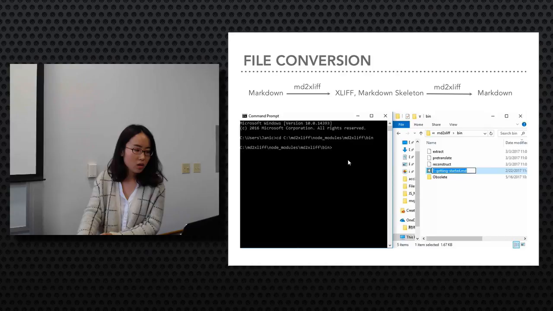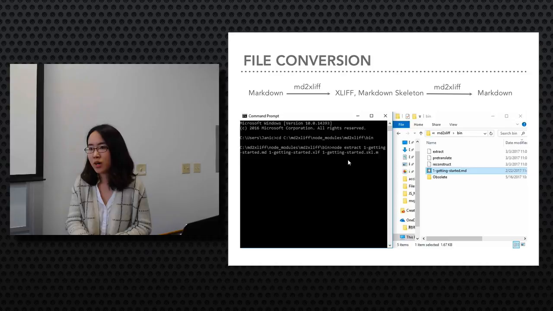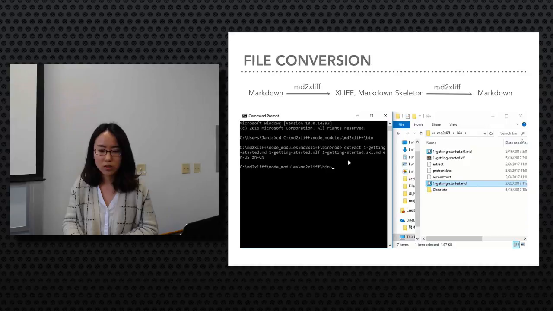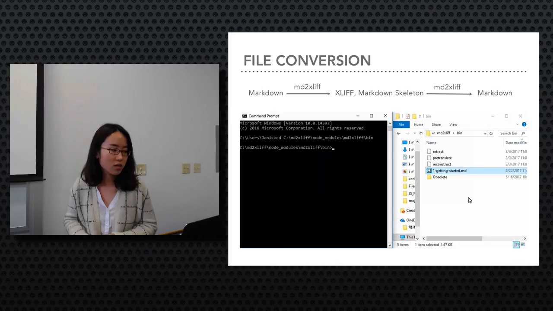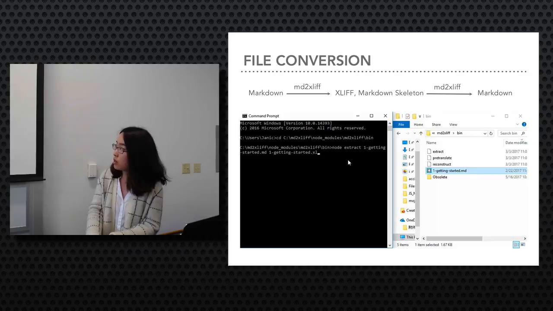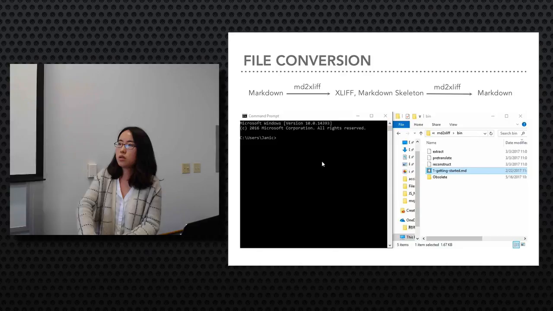So we got in touch with the client, the Mojito product team, first. We got a positive reply that they'll consider adding support for Markdown files for Mojito, but incorporating it into their product roadmap will require a rather long time, which basically means that we could not expect this feature for our project. So we found an external tool called Markdown to XLIFF. We put the source Markdown files into the source folder, run a command line, and it generates an XLIFF as well as a Markdown skeleton. And after the XLIFF files are back from translation, we run the tool again, and then it reverse engineers them into Markdown files. So this file conversion issue was resolved.